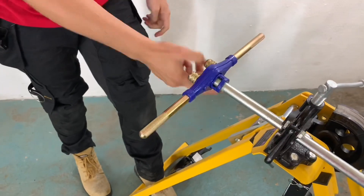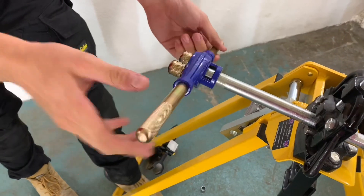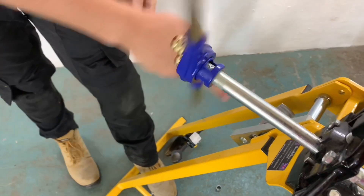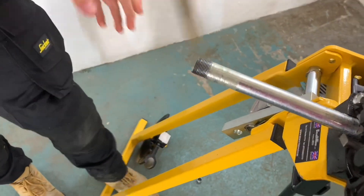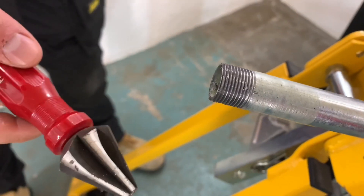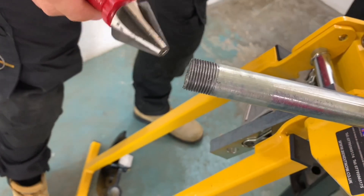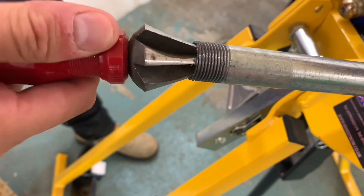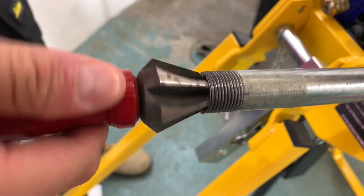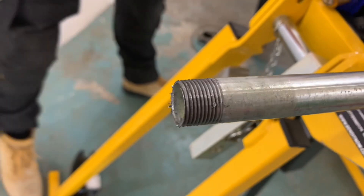Before we introduce the coupler, we're going to ream the end of the conduit. What's the thinking about reaming the end for? So we don't have any sharp edges on the inside — we don't want to damage cables as we're drawing in. Those cables are single insulated PVCs. Have a look on the end there — we've got a conduit reamer. If we don't have one of those, we can use a round file. We can see that edge now is a lot shinier, where obviously it is now smooth.